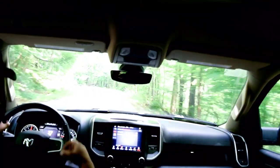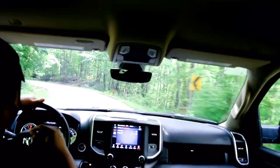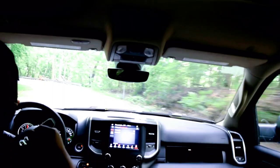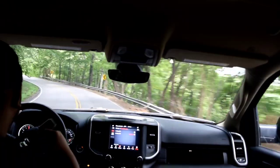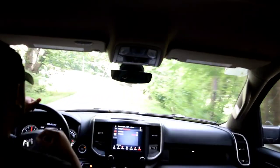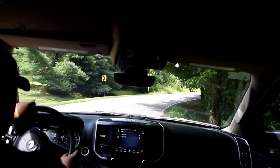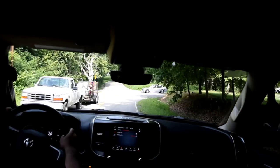We're probably goosing it a little when we leave the gas station, because right now I'm just going to fill up with gas. It's not even at the halfway point yet, but we're just going to see how it all works. These brakes are hella good. Very impressive. Don't pull out in front of me.